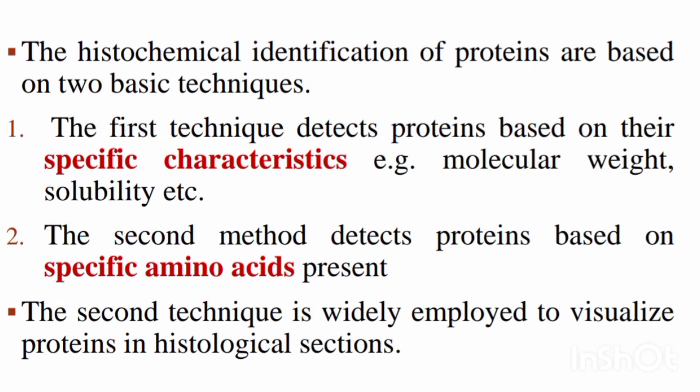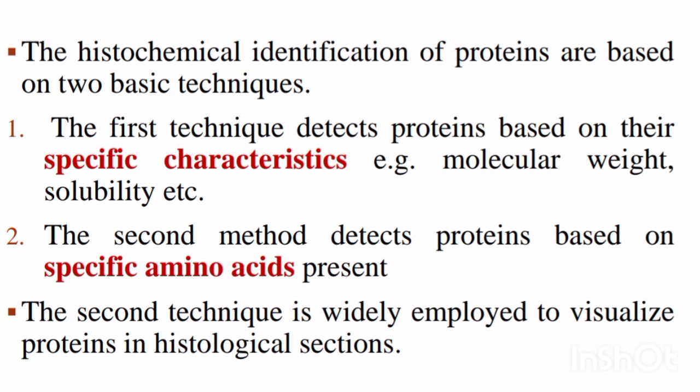So in this video we will discuss the histochemical classification and identification of total proteins and glycoproteins. We will identify the proteins by using the Bromophenol blue and Congo red methods. First of all we have the Bromophenol blue method. First of all, introduction.